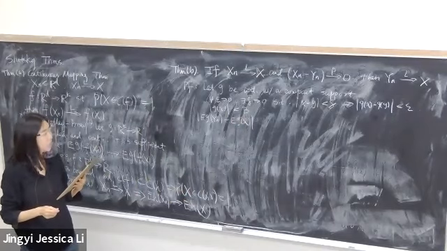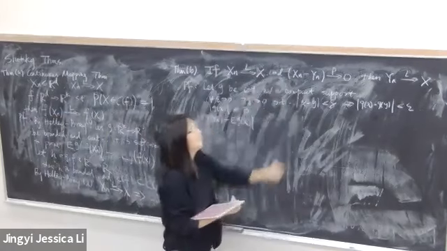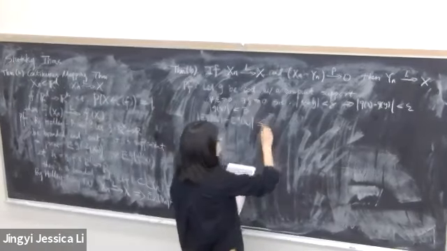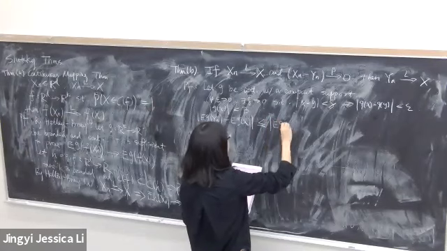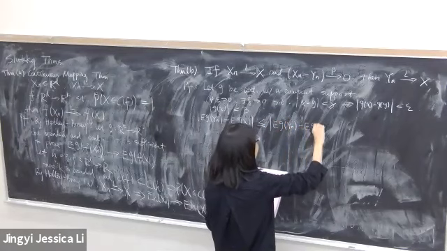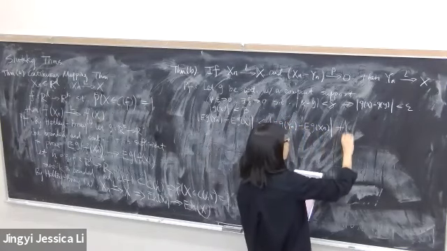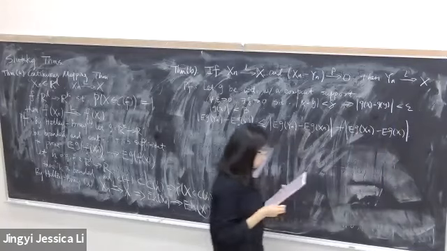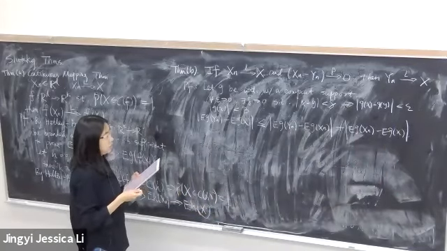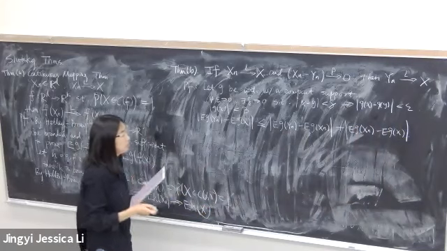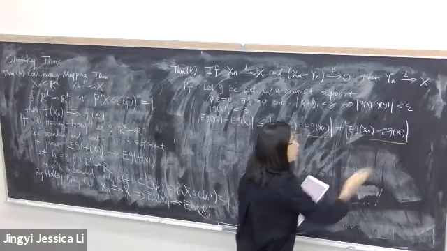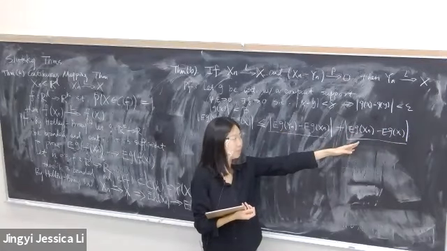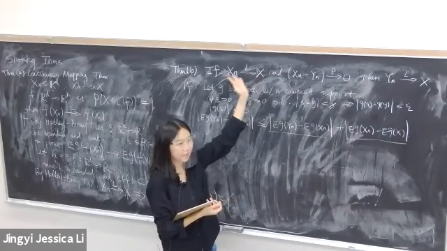And to make use of this condition, we need to introduce X_n in the middle, right? X_n is our condition. So by the triangle inequality, we have the expectation of g(Y_n) minus the expectation of g(X_n), plus the expectation of g(X_n) minus the expectation of g(X). Okay, so then we need to deal with this part. This part is actually easy. By the condition, we know as n goes to infinity, this will go down to 0, because we have X_n converging in law to X, by Portmanteau. We have that.